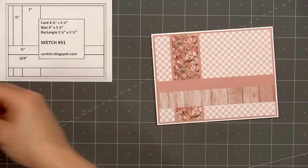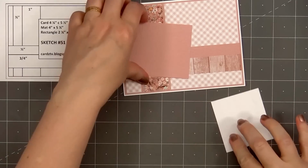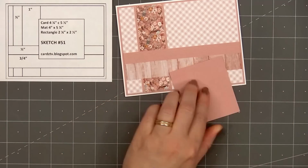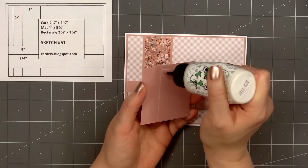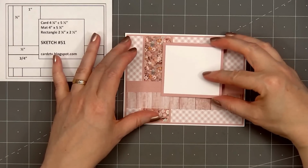Then I'll put ATG tape on the back, add my card front onto a card base, leaving 1/8 of an inch of the white card base showing. Next, I'll add the image box. Before adhering it to the card, I will put a scrap cardstock piece just on the upper portion where it goes off of the 2 narrow strips. Then I'll adhere it in place.